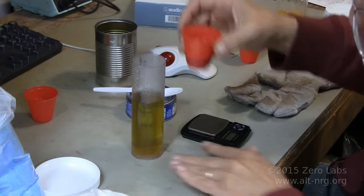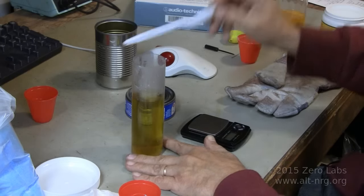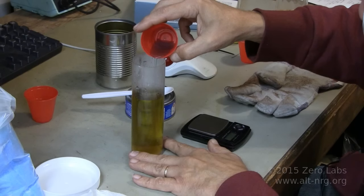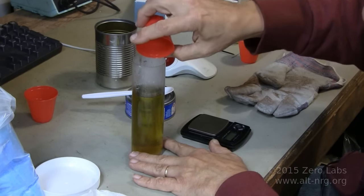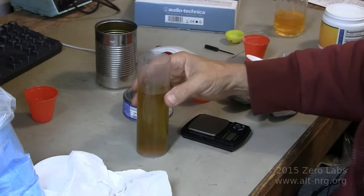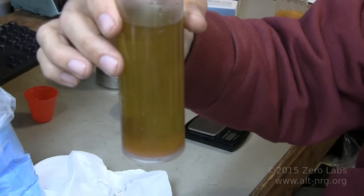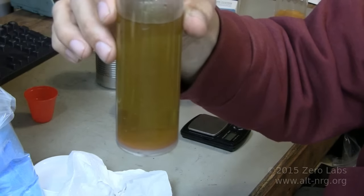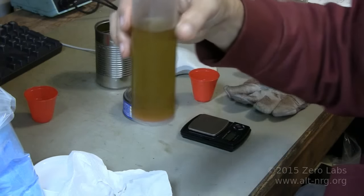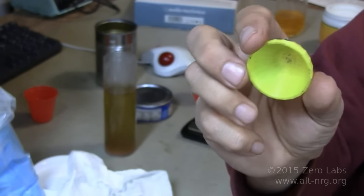After it finishes sedimenting, I will collect it, dry it out, and then use that as the conductor for my paint. So there you have it. I'm going to let this solution settle for several hours, and once it's finished settling out, I will just siphon off the top, let the layer of copper at the bottom dry out, and then use that as the conductive material for my conductive paint that will go on the inside wall of these spheres, to be my first layer for the electroplating process, which we'll do next.